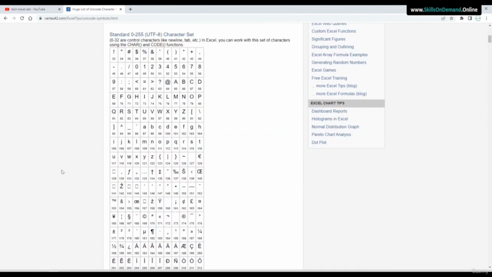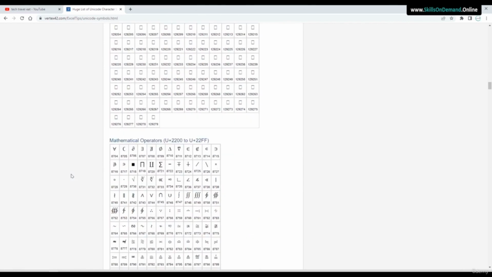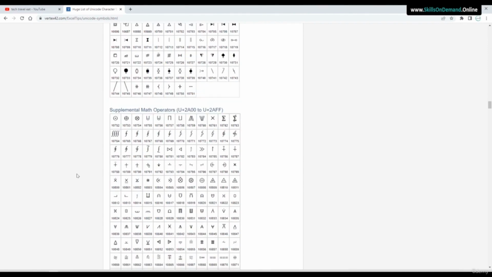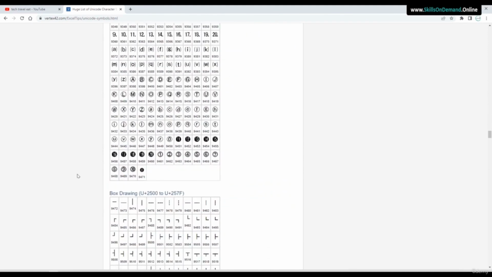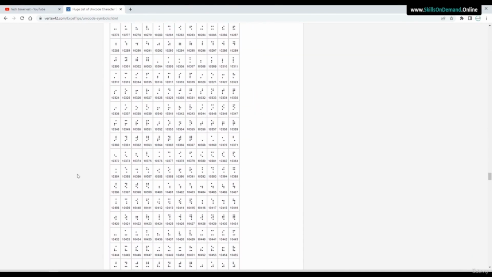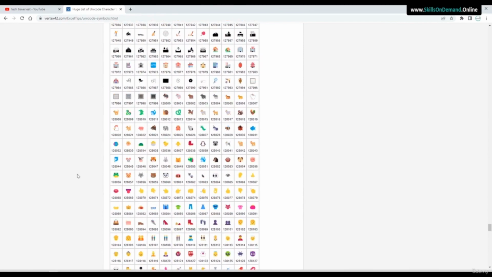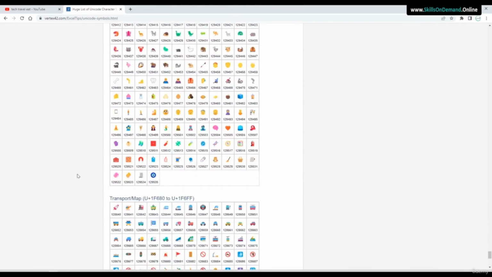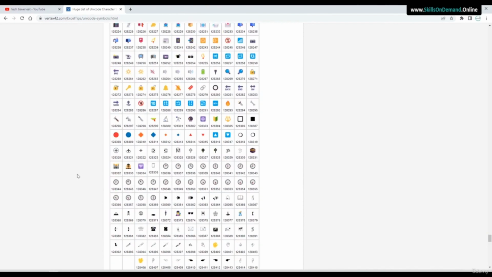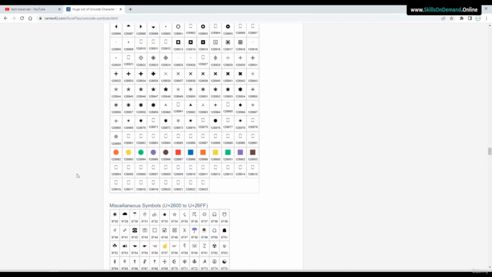Below, we will find colored icons. You can just right click to copy it and then paste it in your syntax.